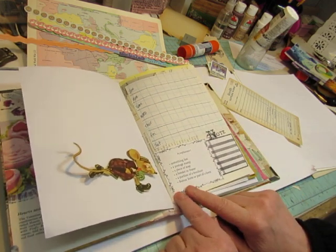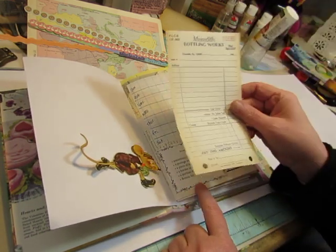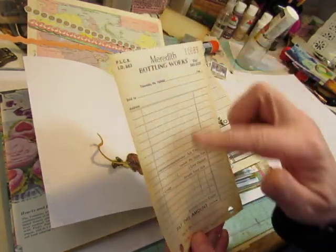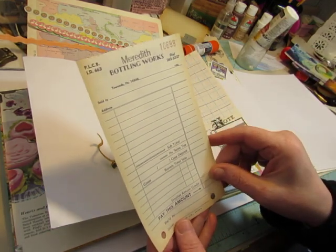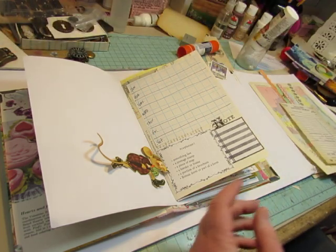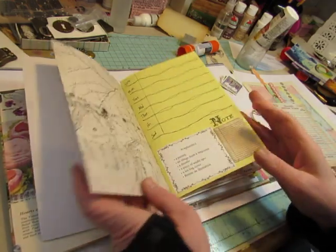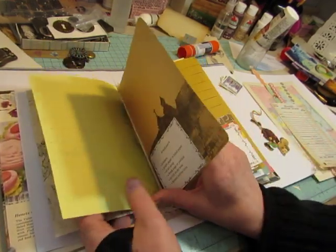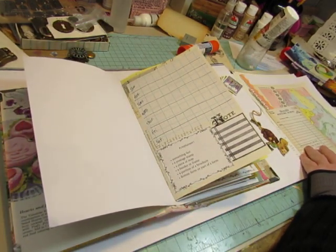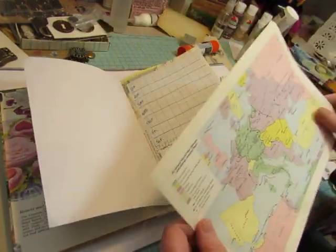But there's always a bonus, so that if you don't have one of her prompts, you can use the bonus instead. And I had this readily available, a form or a part of a form. So this is a receipt form from a vintage Meredith Bottling Works receipt pad. So these are the elements I'm going to work with. And I have an all-white page here. A lot of the pages have color or print on them, but my very first one is all white. So luckily we have a map and this that can serve as part of a background.